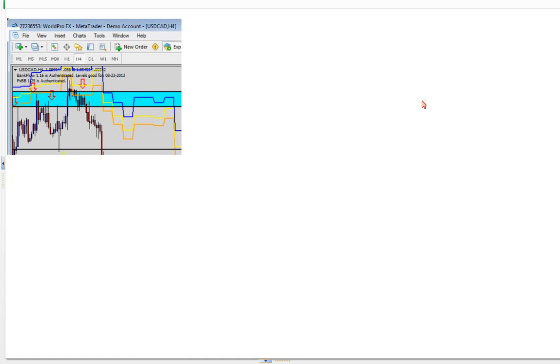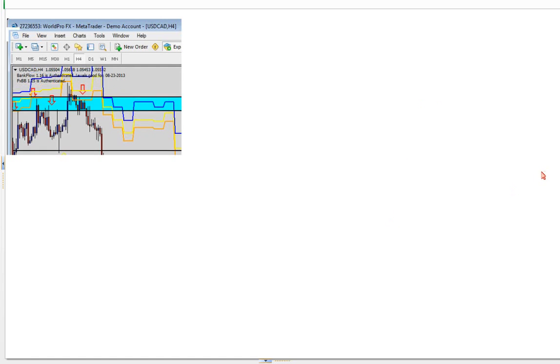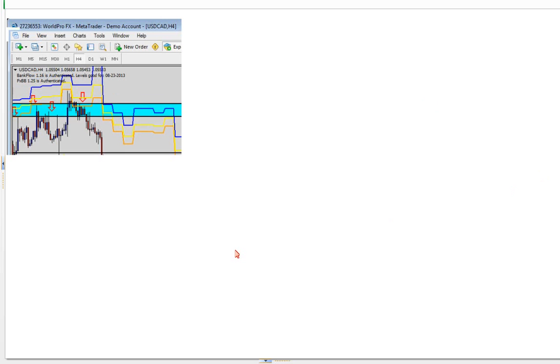Coming back down to the bottom, we can see that over the past 3 weeks the market was sitting down into those bank flow order flow levels, into that same blue trend line down there, giving you an opportunity to look for buys. And that's what I was focused on over the past 3 weeks, those buys, and I have been able to capture profit as it has continued higher.